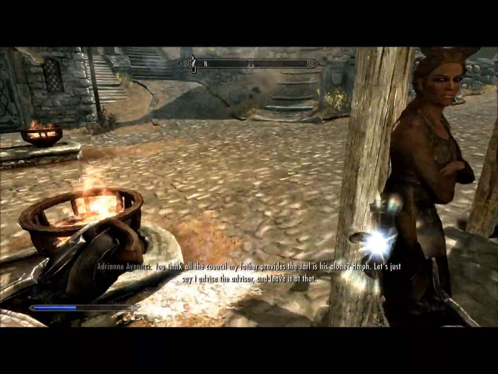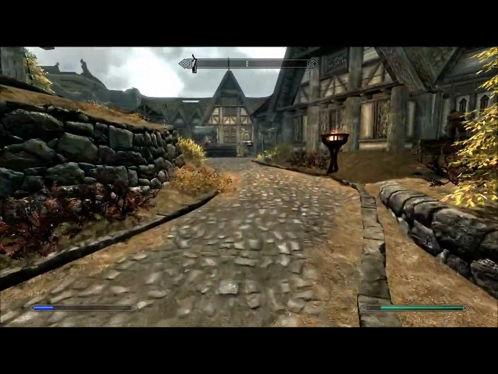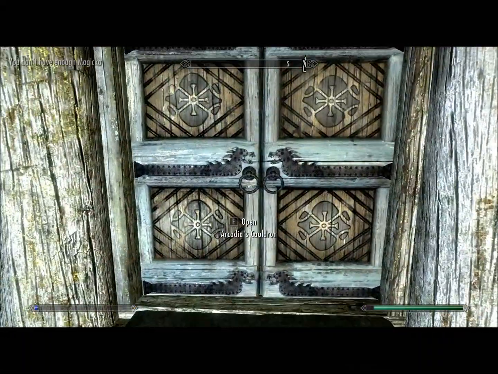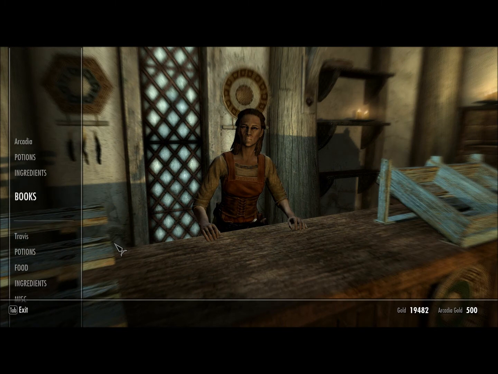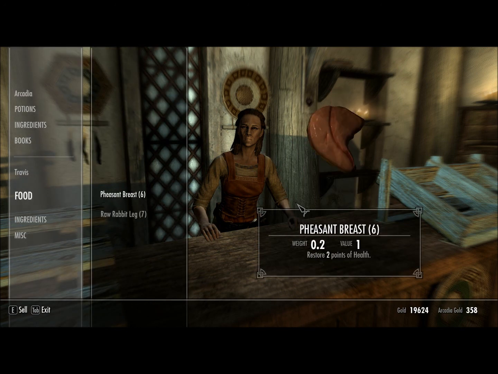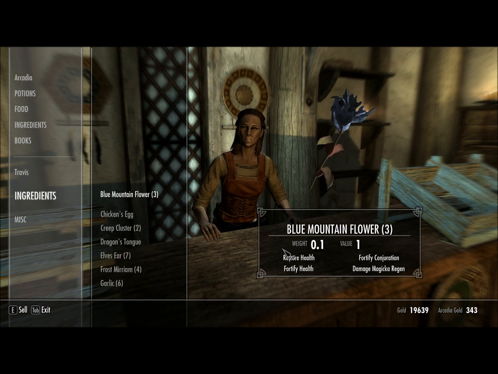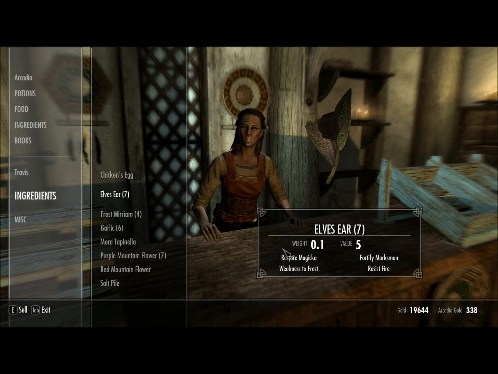Okay. Let's go visit Arcadia, just to deal with ingredients and potions and whatnot. Take a good look around. What do I still need at this late moment? As the only alchemist, I'm still missing fear and resist shock. Nope. We need frenzy, resist fire, and resist poison. So let's sell her these others. Just watching for lingering damage stamina. It's the only one I'm still carrying around.